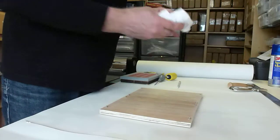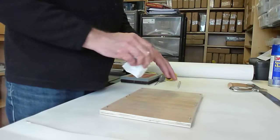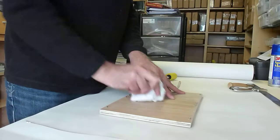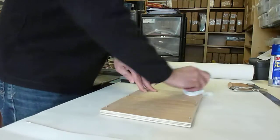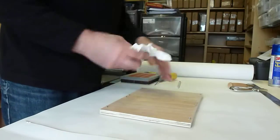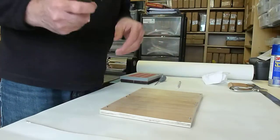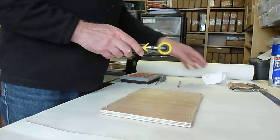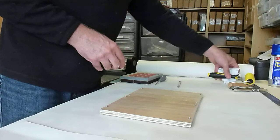Other tools: a soft cloth. Once you have attached the counters to your card with adhesive, just a handkerchief — a clean one obviously — to help press the paper down onto the card is useful. Occasionally I use a soft roller for the same purpose, but to be honest, 9 times out of 10, the handkerchief more than suffices.